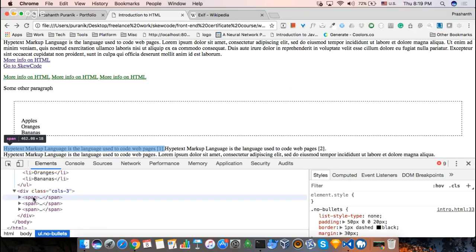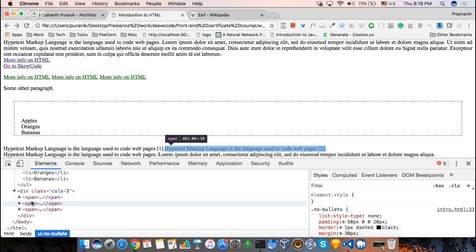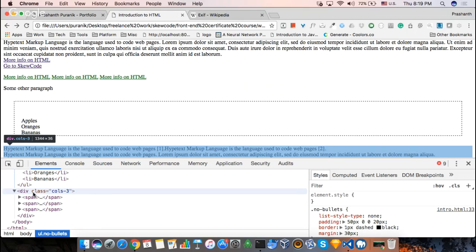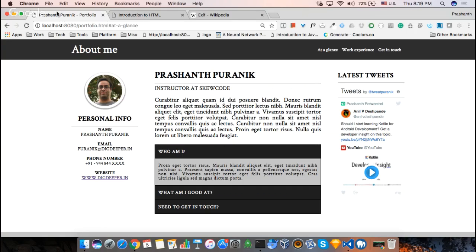Okay? So now if you see, this div also gets a height, just like your UL got a height, which is the sum total of the list items' height plus padding. So this div is now the sum total of how much space these occupy. Plus, of course, it's a div, so it occupies the full width of the screen. Height-wise, it will get whatever is its children's height put together. Okay, so now we understand floats, we understand links.